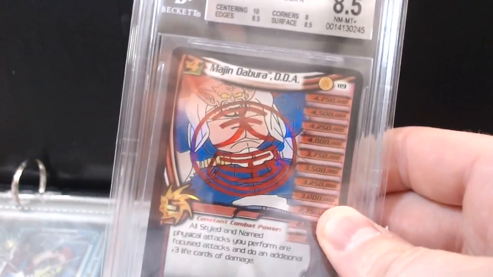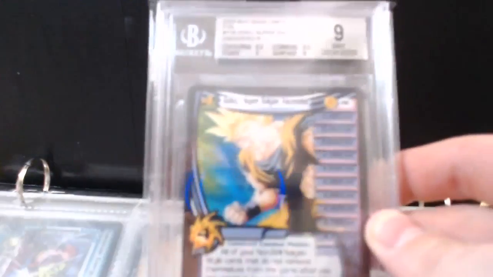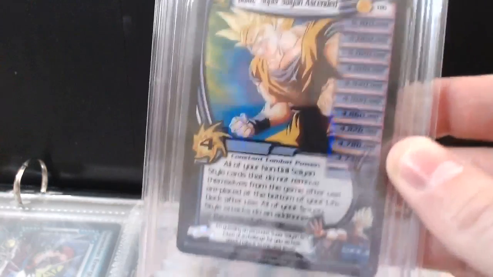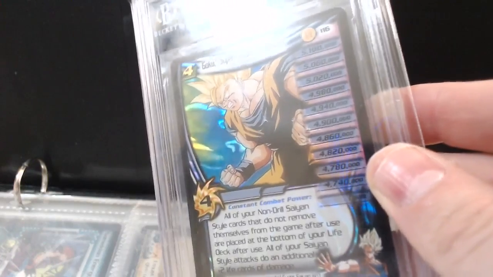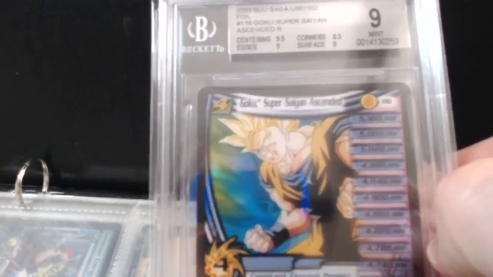Majin Dabura, dead on arrival, super sick, got an 8.5. I was really happy with this one. Just a super sick card. Now this one, I'm really happy with. I need to get the brother for this one, but here it is, folks. Super Saiyan Ascended Goku got a 9. Such a nice card. And then you have Goku Super Saiyan 3 as the next one, and I want to get that to go with this bad boy for obvious reasons.